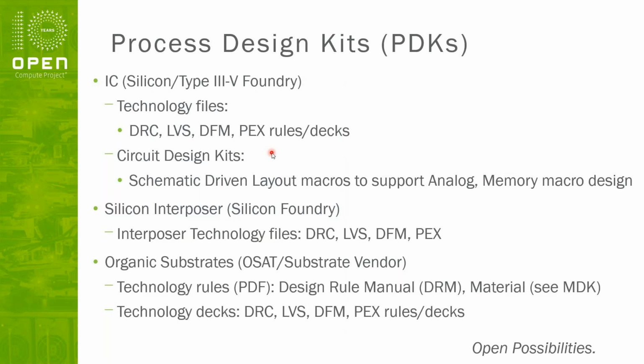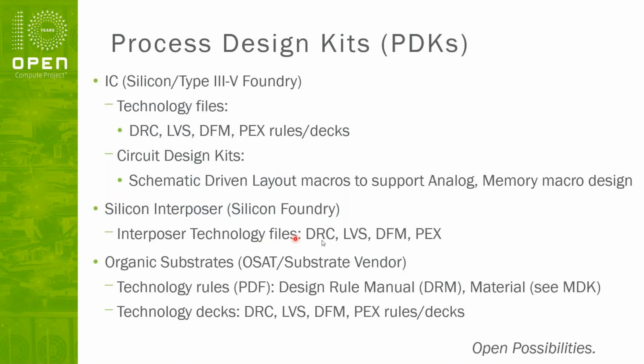So the technologies for silicon and your type 3, 5 material foundries, typically these are pretty mature, the design kits for that. So technology files typically are provided by these foundries. They include DRC decks, LVS decks, could in some cases design for manufacturing, extraction rule decks, and then circuit design kits, your PDKs, and these are kind of schematic driven macros to support analog and memory design. So nothing new here. We're just saying that this is kind of the state of the industry today, and we want to continue supporting that.